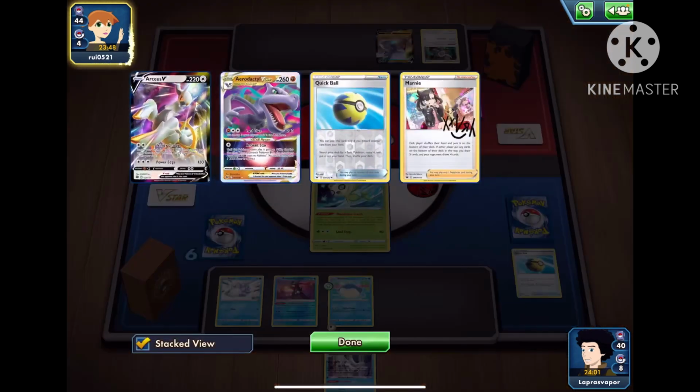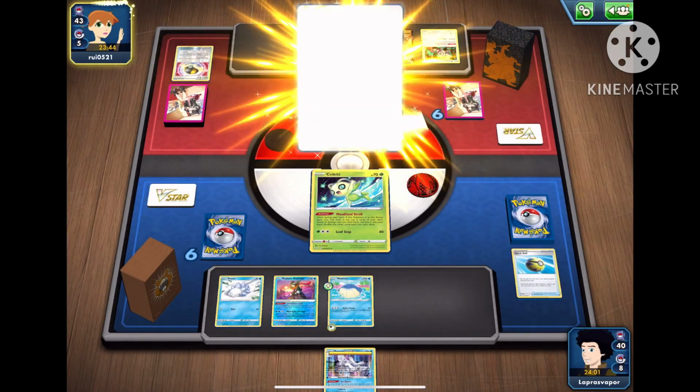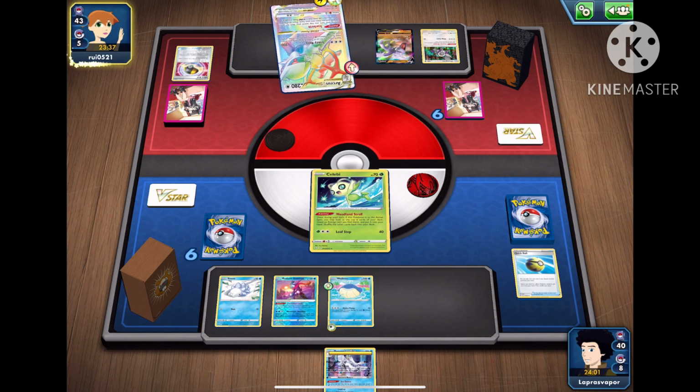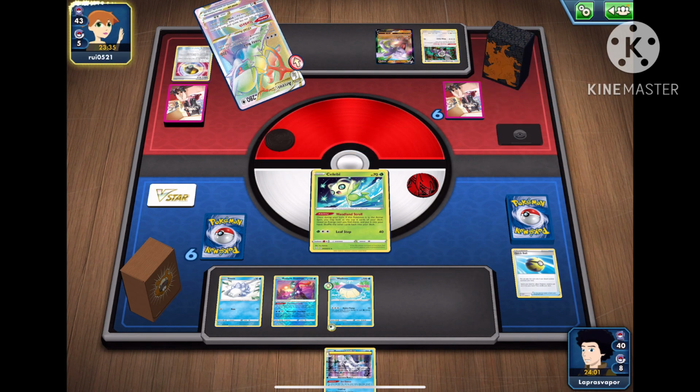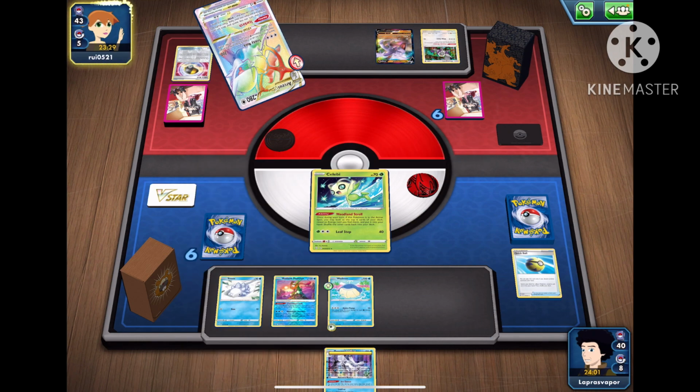There's the Arceus VSTAR. You actually do 240, so that's a bit less than I thought. But okay. The thing with this deck is that we need consistency, and we're just going to take a look at what he does. It's very likely that he's going to be using that Star Birth, VSTAR power. Once per game, you may search your deck for 2 cards, any cards. So I believe it's going to be very predictable, and he's going to probably get the Arceus VSTAR and a Professor's Research to draw cards.